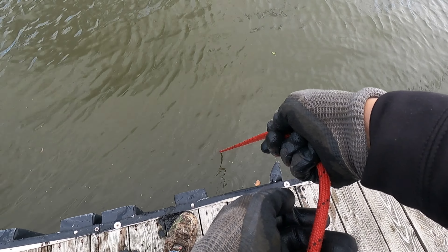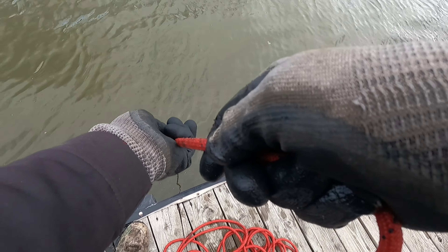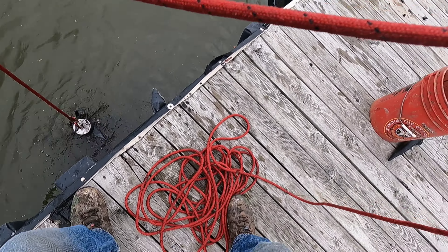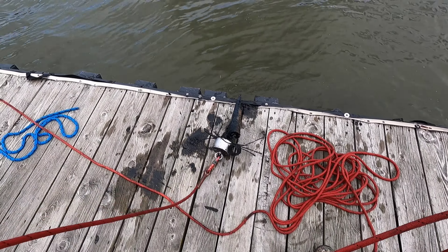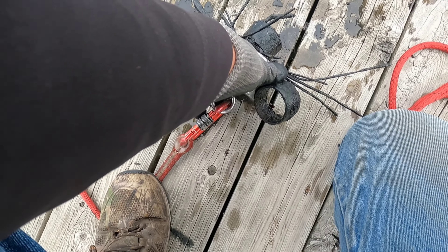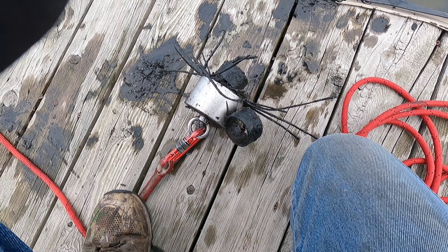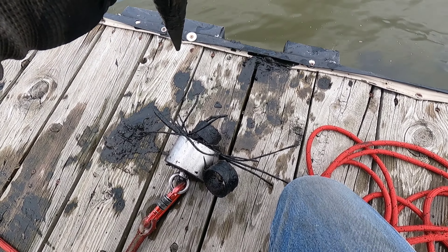Nobody's magnet fished this spot, simply because they didn't have permission and I secured my permission to do this. There's something heavy on here again — oh my gosh, just a mother load of stuff. Another one of those things — I don't know what this is. It's the second one on the second throw, almost like a clamshell in here. Look at that.